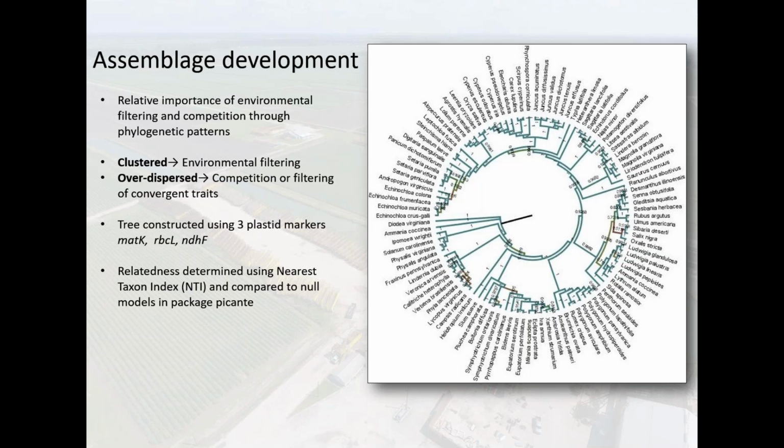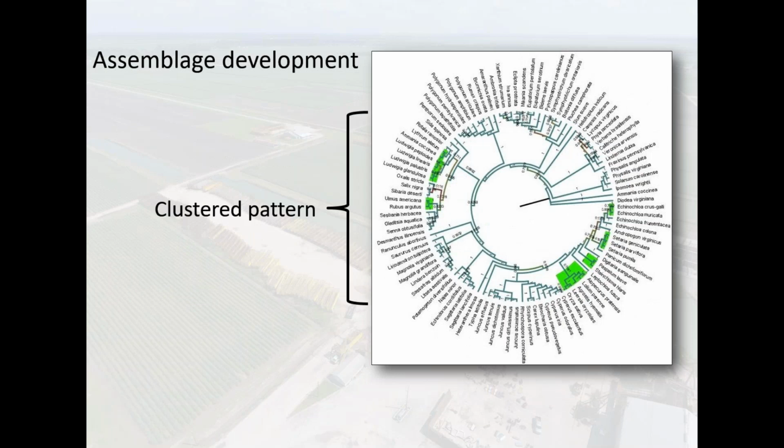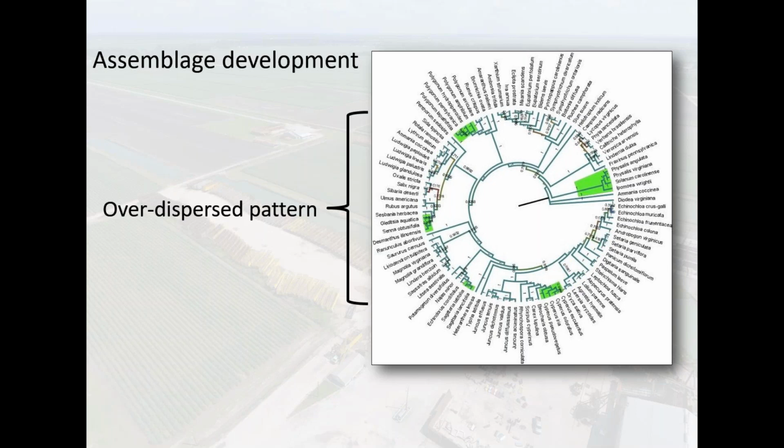So thus, if you picture a phylogenetic tree all laid out, those species that are able to live in the system will be clustered in certain spots on that tree. Conversely, phylogenetic overdispersion can arise from two different processes. One, limiting similarity by convergent traits, basically competition, or filtering combined with convergent traits. So basically, this is saying distantly related species independently evolve traits to survive the condition. So if we're looking at our tree, you can see that this would be an example of a clustered pattern, whereas an overdispersed pattern, or a pattern that potentially is caused by competition, would look something like this.